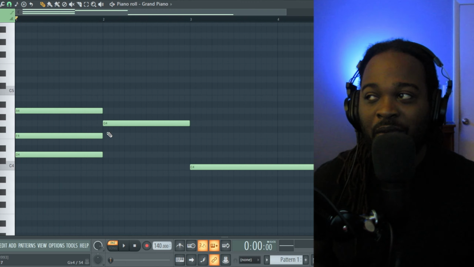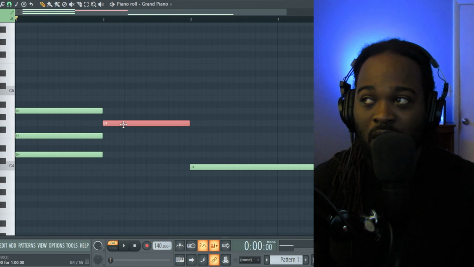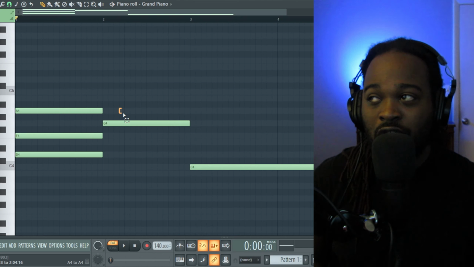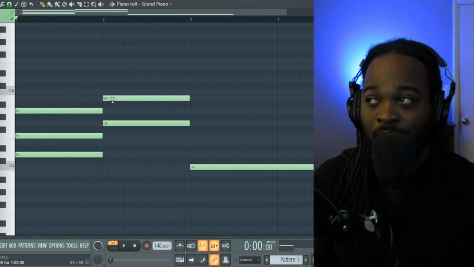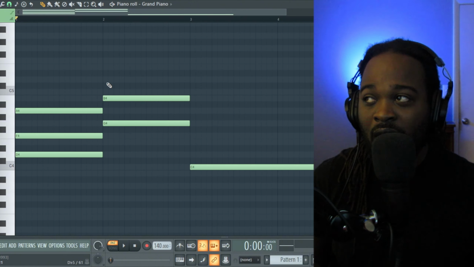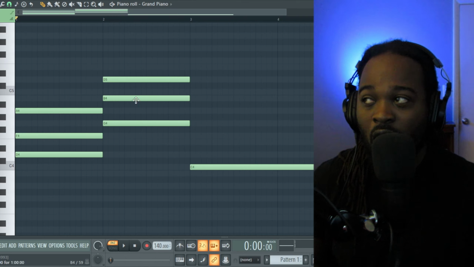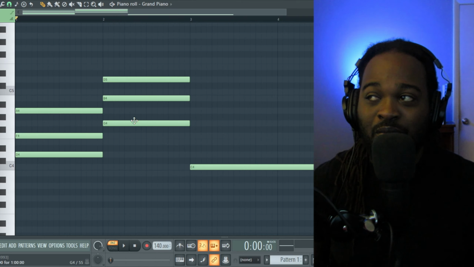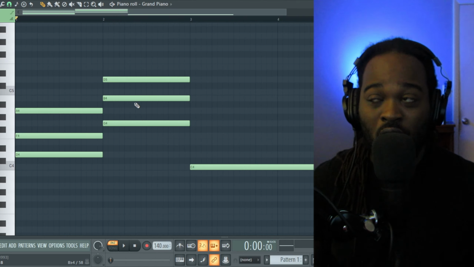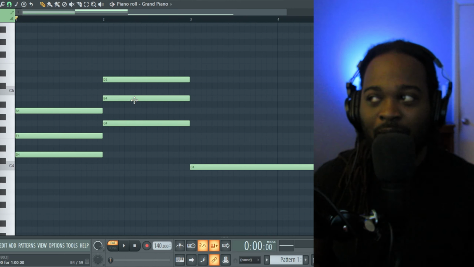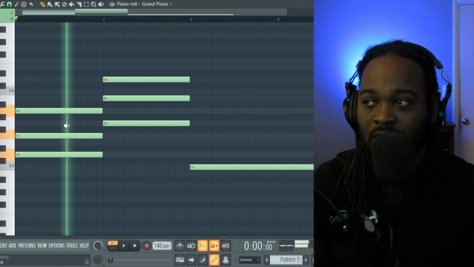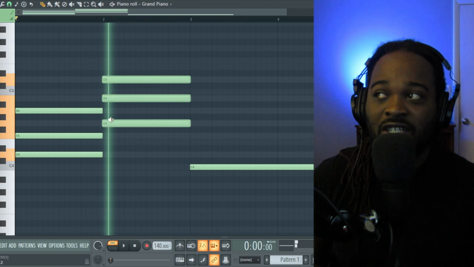The next one is going to be G. G is going to be 1. We're going to skip, we're going to go 2, 3. So we're going to place a note here on B. 4 and 5, so we'll place a note here on D. And this is what that sounds like. This is a G major chord. And now you can hear that tension building up. So we go from the anticipation to the tension.